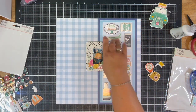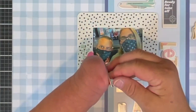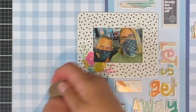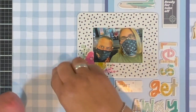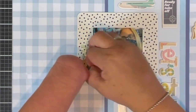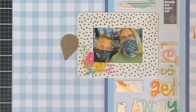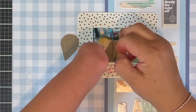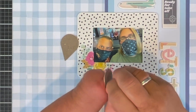What Kim and Kim have combined together for papers and other embellishments really works well for a lot of different themes. Here's a trick I learned a long time ago for mini albums: if you want to reduce the thickness of the chipboard, all you do is take your fingernail and just remove a few layers of the chipboard, and it becomes almost like an ephemera piece as opposed to a chipboard piece. Just grab the pieces you like, trim them down by removing the layers, and then apply them to the chipboard album or frame.